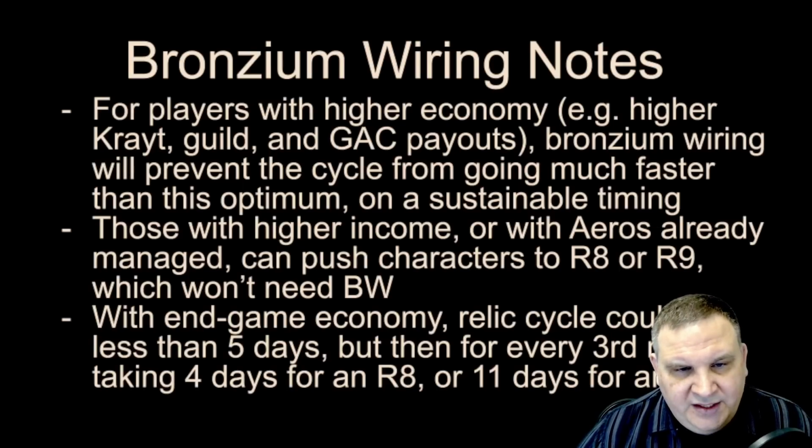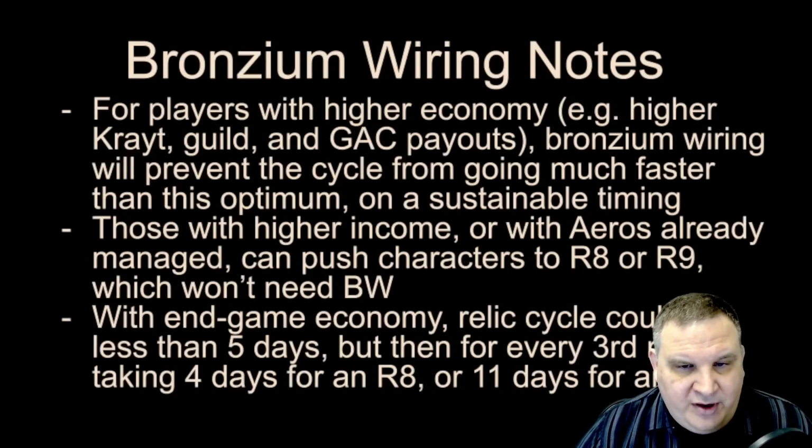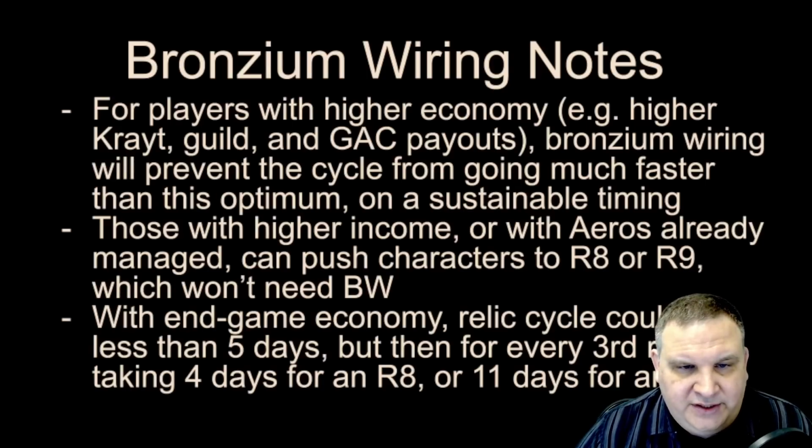So I did a calculation. If you suspend your other activities in the game for relic making and you just focus on getting the relic materials for relic 8, it'll take about a 4-day cycle to go from relic 7 to relic 8 in a character. So it takes 4 days for the relic 8, and it takes another 7 days on top of that, 11 days total, to take a character from relic 7 to relic 9. Assuming that you have the droid brains to be able to do that, or have purchased the droid brains to be able to do the relic 9s.